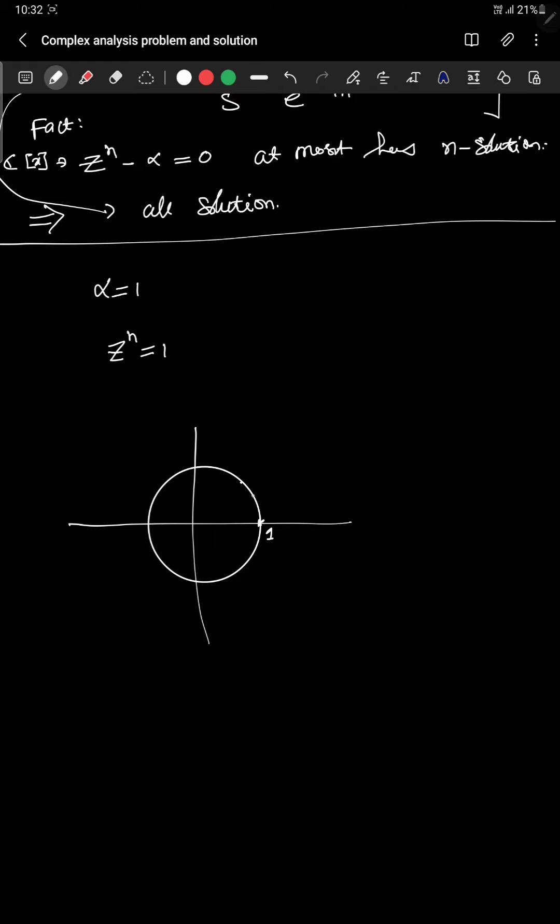And what happens is that we have to split it into equally n parts. I am just doing for this one. So equally n parts. So it is like 1, 2, 3, 4, 5, 6, 7, 8, 9, 10, 11, 12. So this is for n = 12 here. So equally n parts.